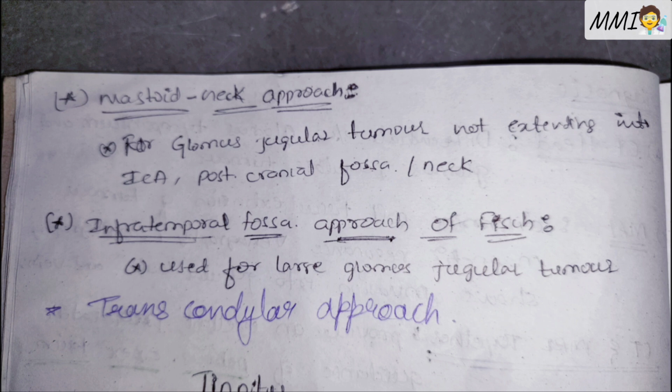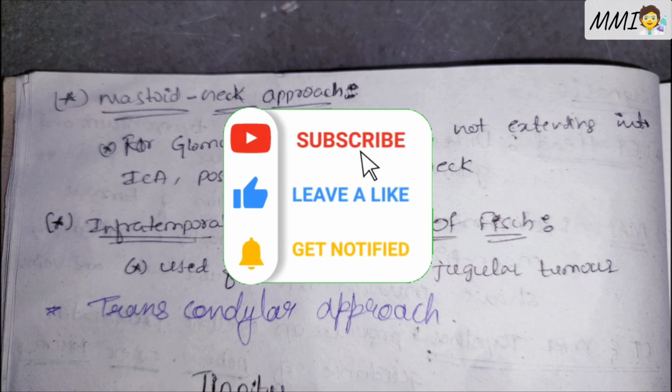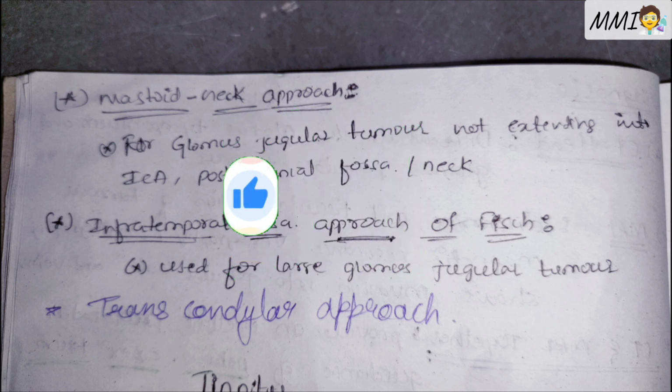That is glomus tumor. There is nothing much to remember. It is a benign, non-encapsulated, and highly bleeding tumor. So glomus tympanicum, glomus jugulare. It follows the 10% rule: 10% are familial, 10% multicentric, and it is a neuroendocrine tumor. That's why it releases catecholamines. And we will do surgery.